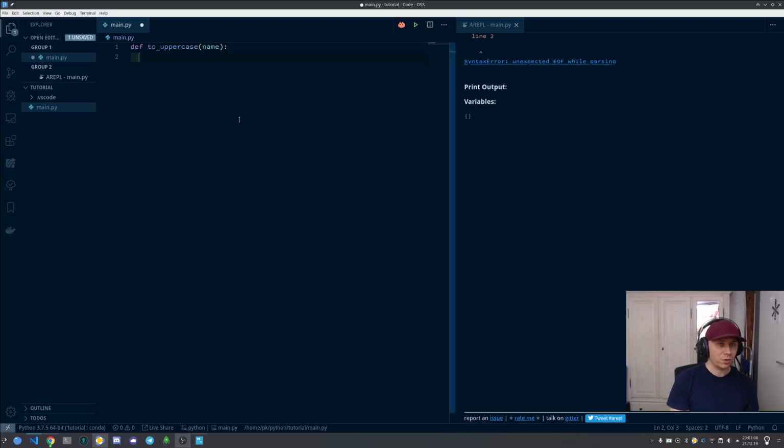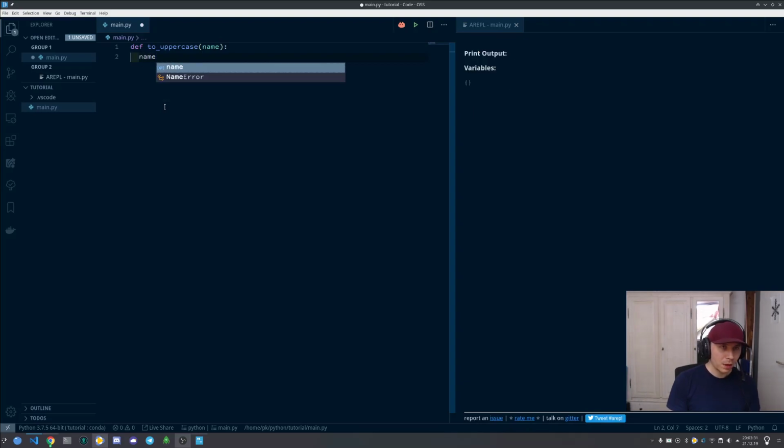Now if we go into the next line, the important part again is that we need indentation, so that Python knows that all the code that comes now belongs to this custom function called to_uppercase. Now we can work with that name. We can do name.upper.